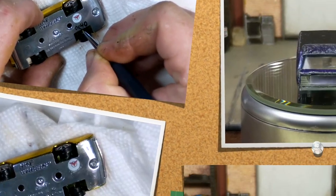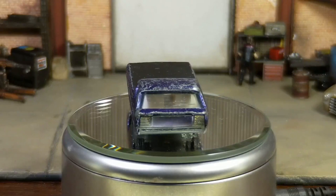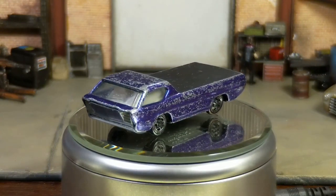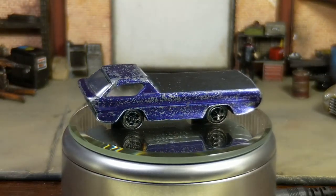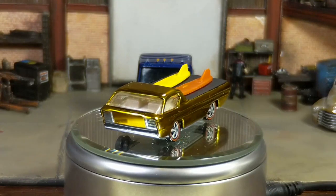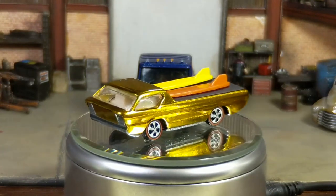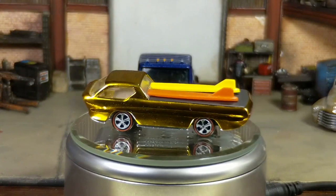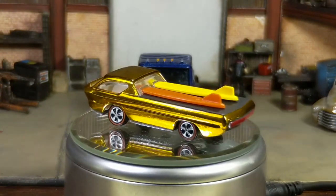And it wouldn't be a Flying Valiant build without the decal and the number. So one last time, let's take a look at what we had to start with — this vintage Sweet 16 Dodge Deora Redline, mostly complete, but definitely in need of some love — and let's see what we ended up with. Oh yeah, this is much better. My first Spectra Flame, on my first Redline, and my first Sweet 16. And it all came together beautifully thanks to Nick Mopar and my brother Justin. Thank you both for helping me make this happen.